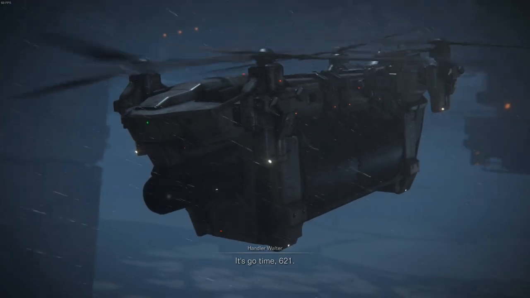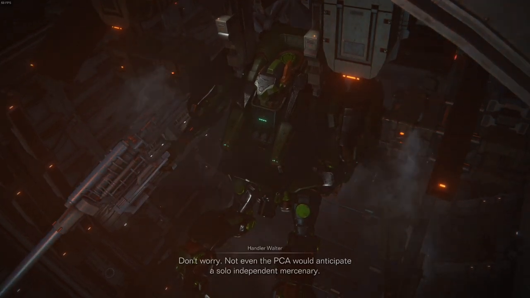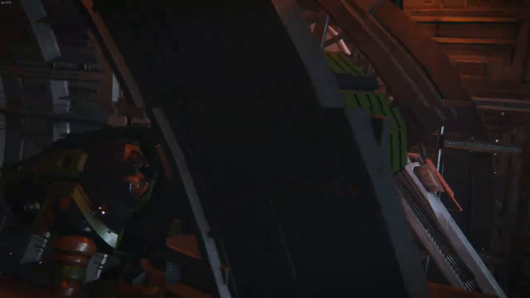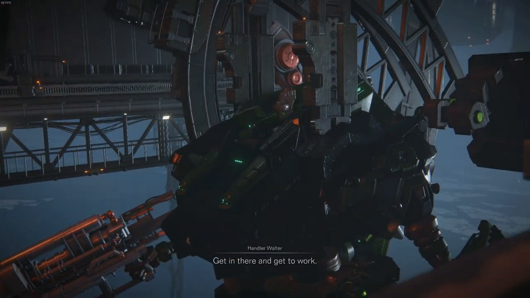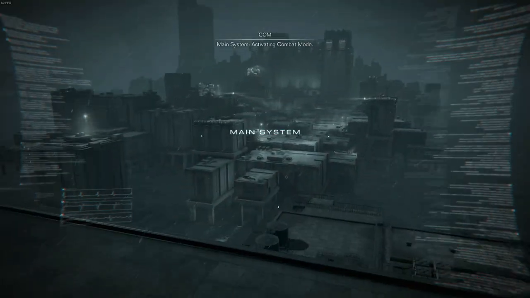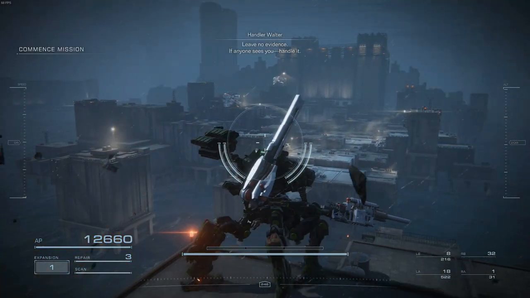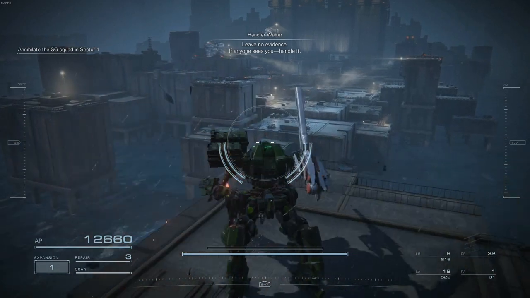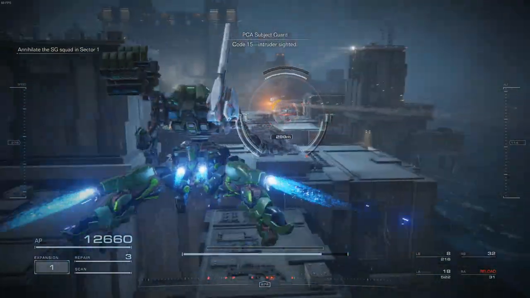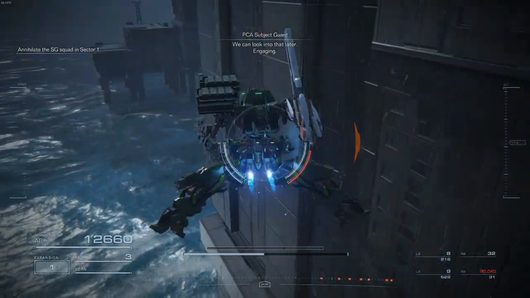It's go time, 621. Don't worry. Not even the PCA would anticipate a solo independent mercenary. Get in there and get to work. Main system, activating combat mode. Leave no evidence. If anyone sees you, handle it. Code 1-5, intruder sighted. It's just one AC. Who are they with? We can look into that later.